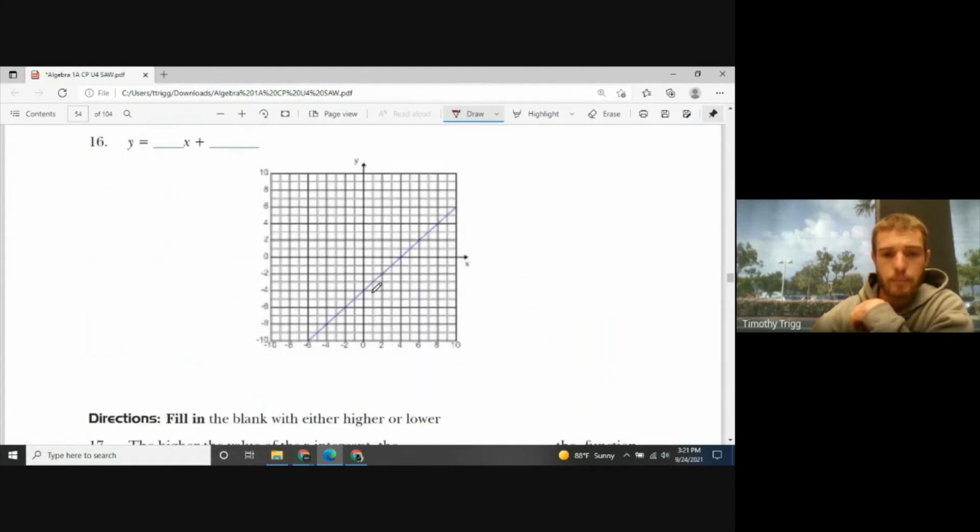What about this one? Let me highlight the y-axis and the x-axis so you can clearly see them. Here, the y-intercept is right here. That's our b. Here it's 1, 2, 3, 4, but I had to go down, right? So this is actually -4 for our y-intercept. What's our slope? Well, hopefully you can see that the slope is 1 still.